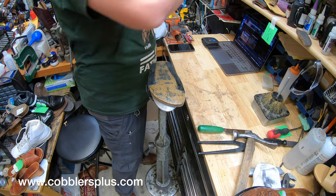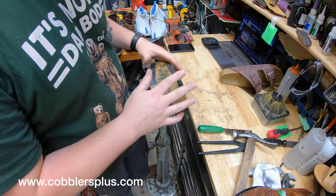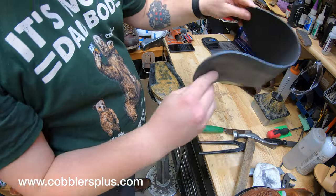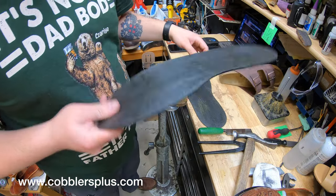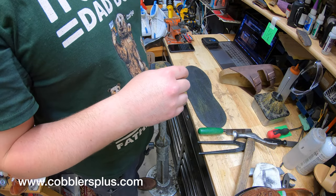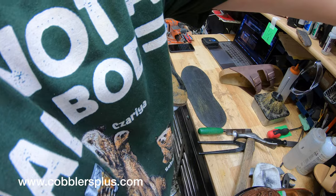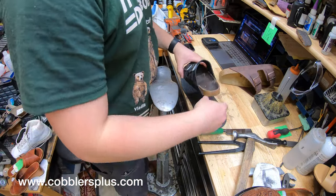Now I'll show you here in a minute, with this one it's a little bit different, but this one's pretty straightforward, especially because of the size of it, and these midsoles come pre-cut. Look how flimsy that is once it's warmed up. When it's not warm, that's it right there. So just to give you an idea, I got the left foot here. Let me stick the Vibram sole in the oven for this one. Okay, and then this one here.